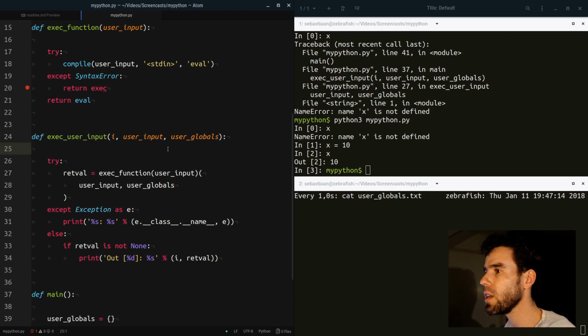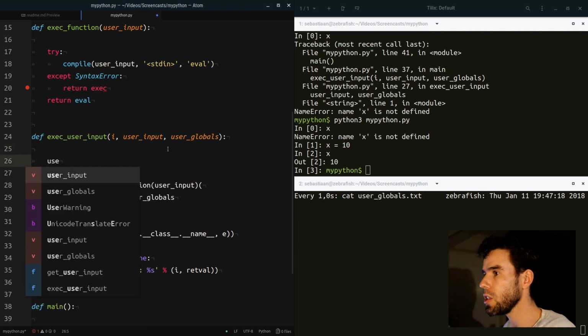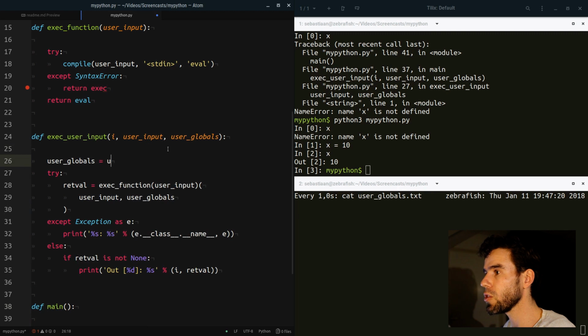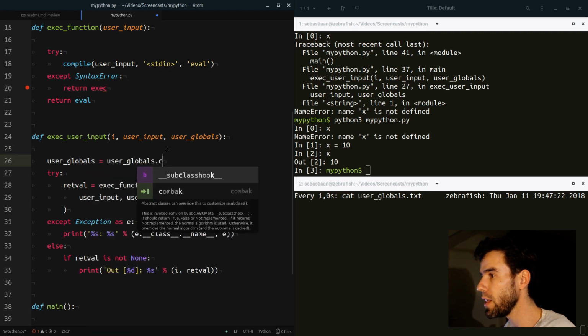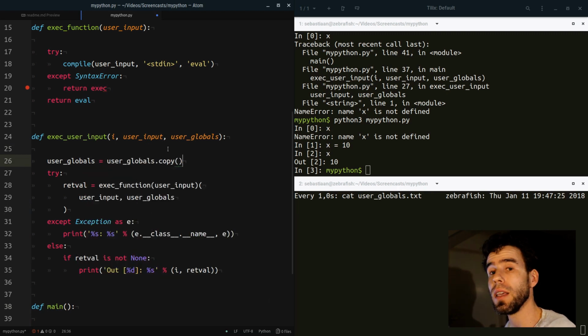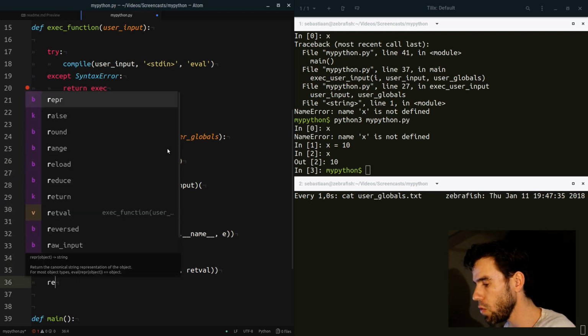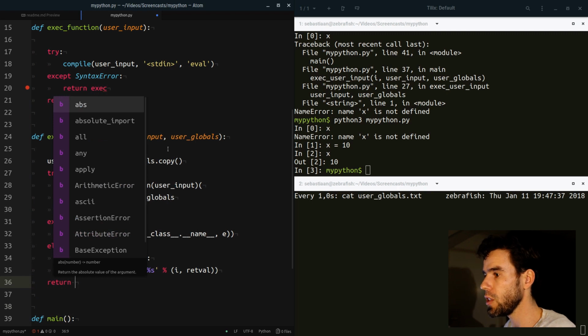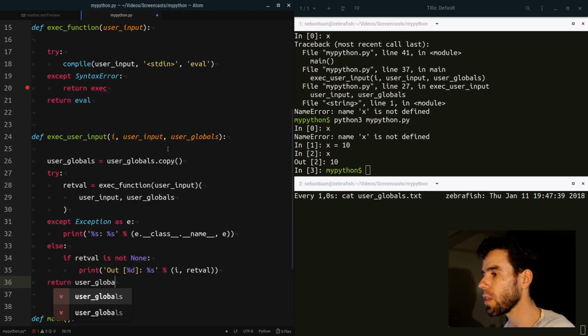So how can we make sure that our function does not have side effects? Well, first of all, we simply say user_globals equals user_globals.copy(). So we create a copy of the user_globals dictionary, and then that's what we're going to adjust, what we're going to update. But of course, we need to communicate the updated user_globals back to our main loop, right? We do that with the return. We say return user_globals.